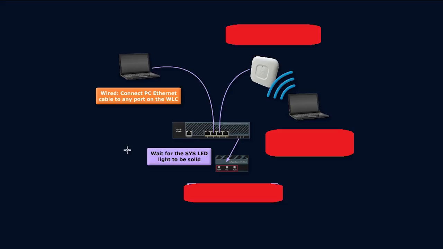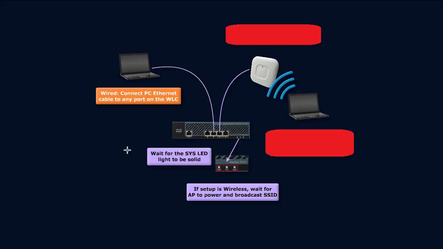All right, hopefully you had enough time to go through this. Let's start with the first step. If we are doing a wireless setup, we have to wait for the AP to power up and broadcast an SSID. So we're going to need an AP. We're going to need to plug it in. Now, if we don't have an external power source, we're going to need to use port 3 or port 4 if power over Ethernet is needed for this initial configuration of the wireless LAN controller.